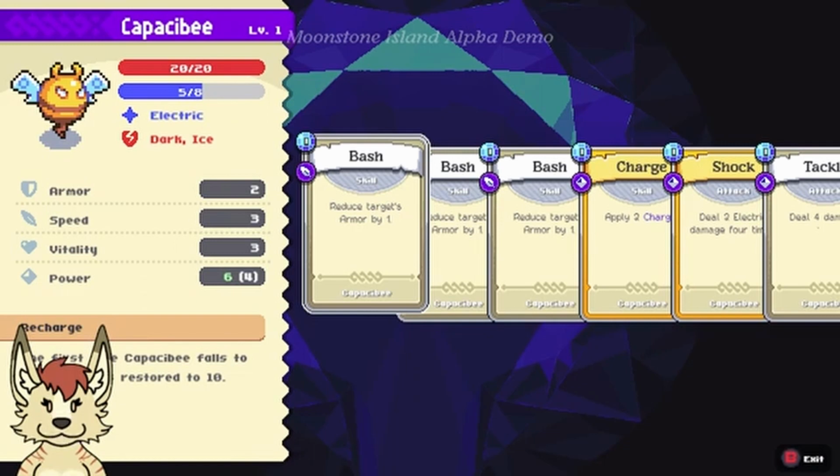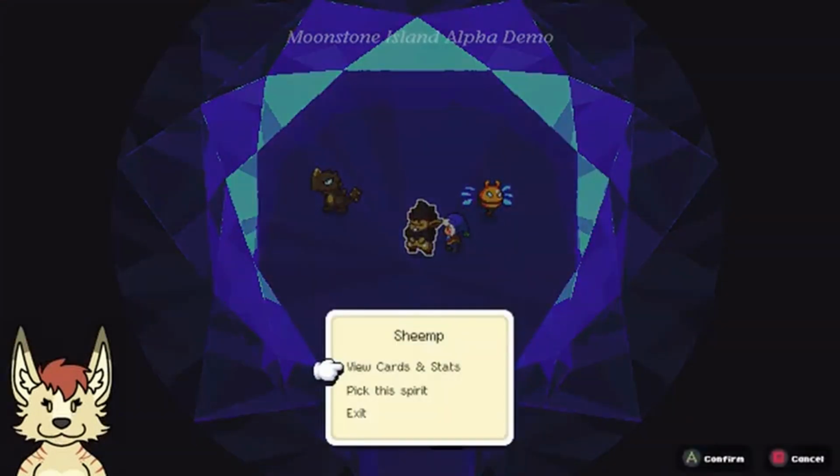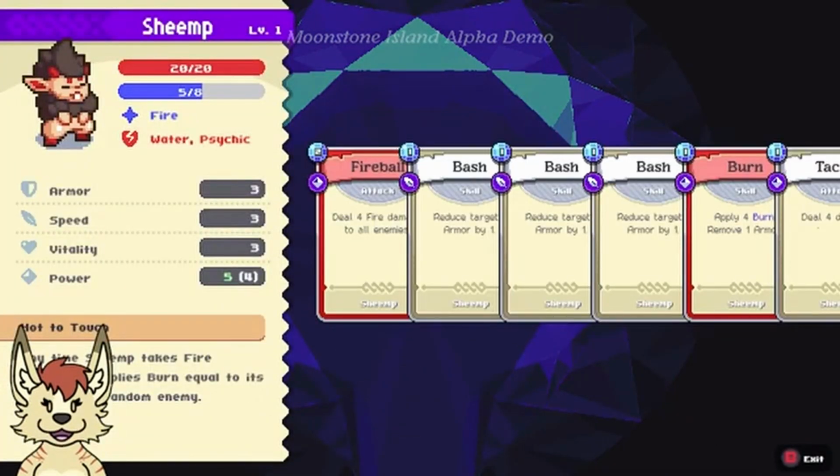Because survivors from before Crossgoat, I guess I'll play. Yeah, I know, Bunny Fist. Like Yu-Gi-Oh! Capacabee. Which makes sense considering it's an electric bee. Sheep? It's called sheep? Crafty, don't squeak. You're just going to make yourself cough.